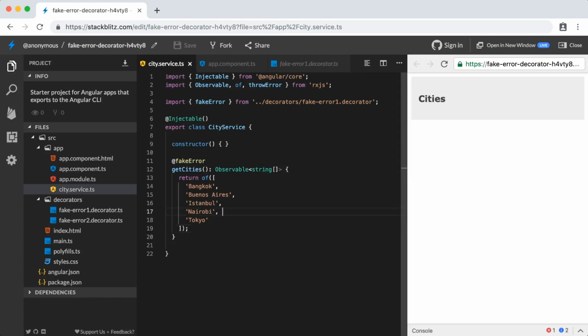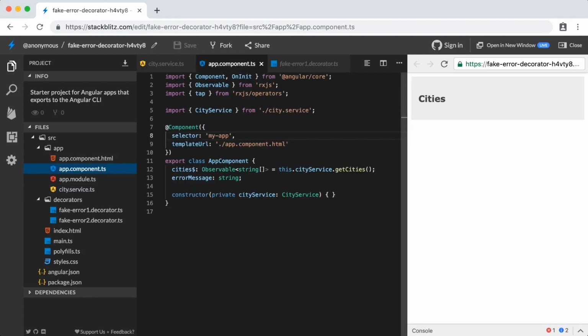And now that our decorator has been applied, we can go into our app component and fortify this component so that it can deal with this error.